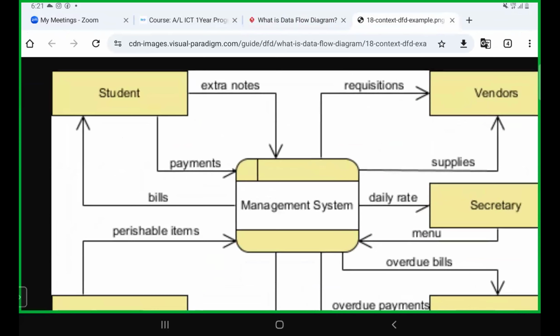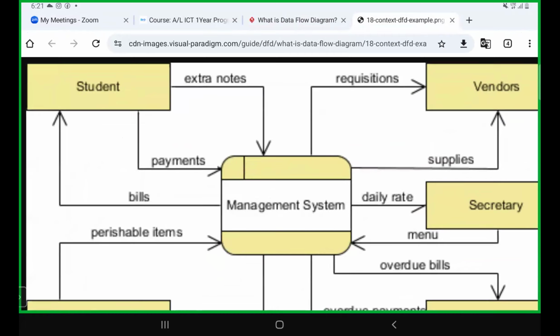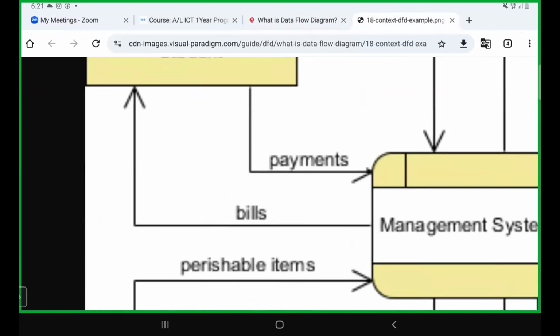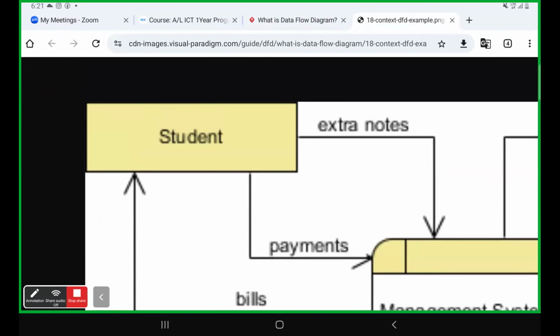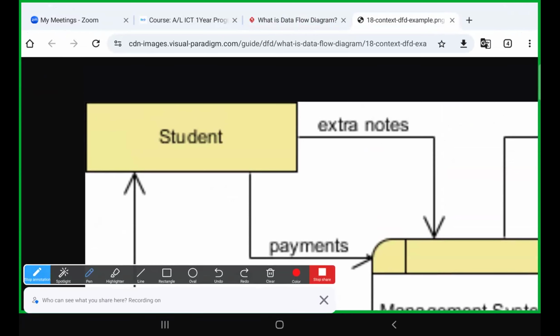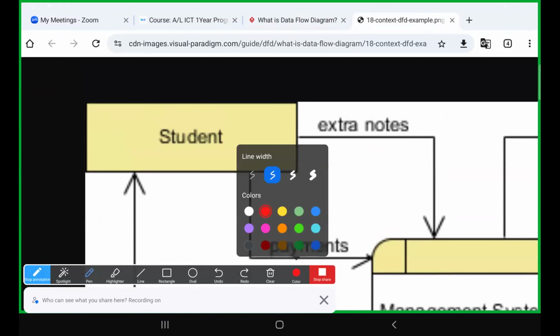Look at this. I told you there can be some differences when you have different diagrams from different sources, when you search for that. But finally, we'll come to a common model. Here you can say, student should be that external entity.